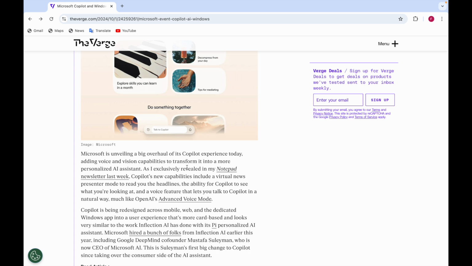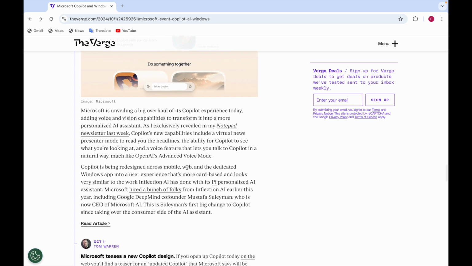It will see what you're looking at, and the voice feature lets you talk to Copilot in a much more natural way, much like OpenAI's advanced voice mode. Copilot is being redesigned across mobile, web, and the dedicated Windows app into a more card-based user experience that looks very similar to the work Inflection AI has done with its Pi personalized AI assistant.